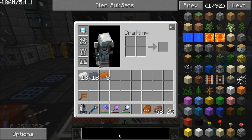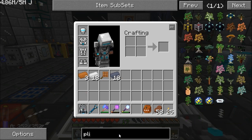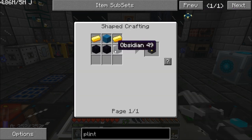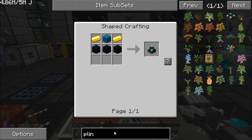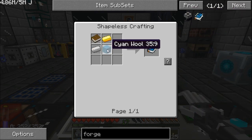It's called a, what's it called? Oh god damn it! It uses a plinth. There's its plinth, mystical plinth. So I'll make that first. Cyan wool, gold ingots, obsidian, and it's called a forged lexicon. That's it. I knew I'd remember after a while. Forged lexicon. So we need 2 cyan wool, a bit of gold, a book, an iron ingot.